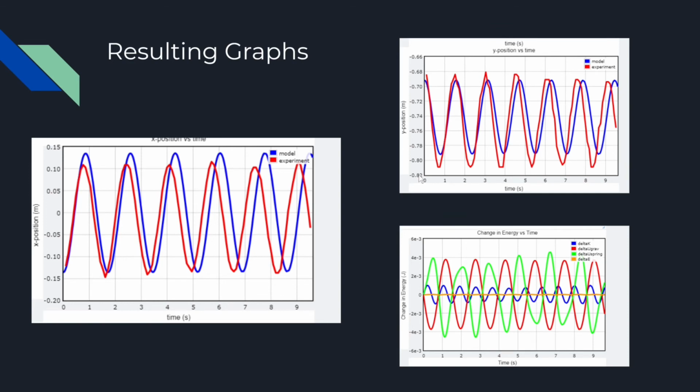Here you can see the graphs created by the GlowScript code. As you can see, they're not a perfect match, but the Tracker observed motion is very similar to the GlowScript predicted motion, with some slight discrepancies which can likely be attributed to human error or other forces acting on the system. To the bottom right, you can see the energy versus time graph. The yellow line, which represents delta E, lies along the x-axis, which is exactly what we want because we don't want any work on our system.